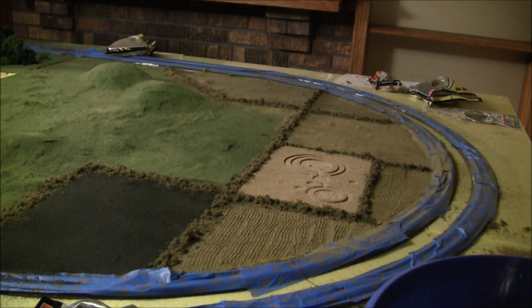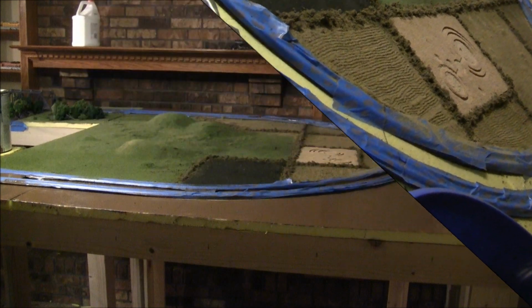I will just say, for whatever narrative purposes, that the farmer saw the crop circle and decided not to clear the fields and left the crop circle there, because usually that field there is already grown up and looks like it's ready for harvesting, while everything else is fresh and new. So maybe I'll add a layer of paint to that to make it green or something later on. We'll figure that out as we go.